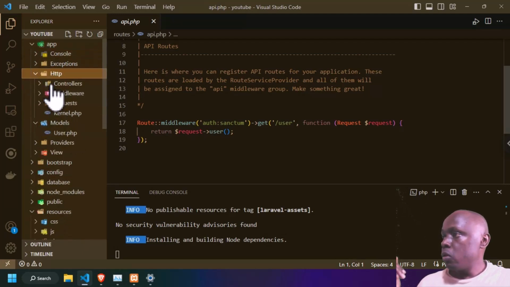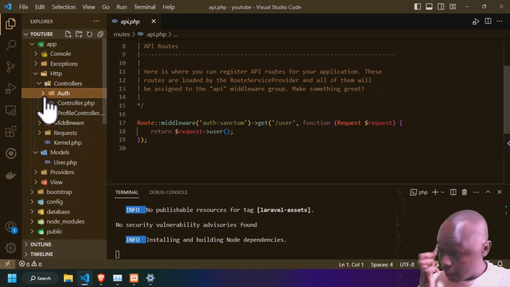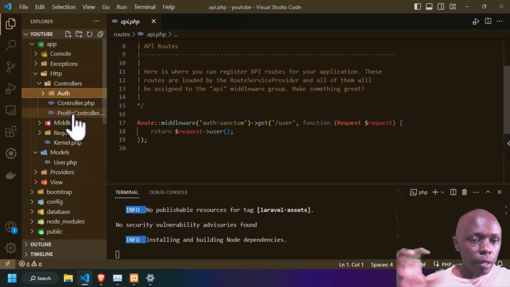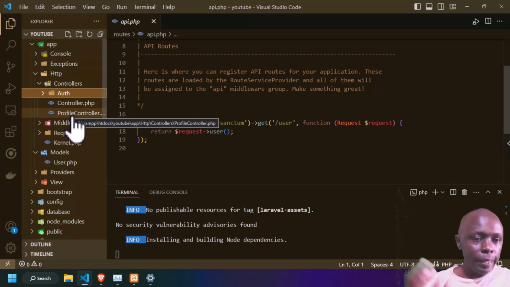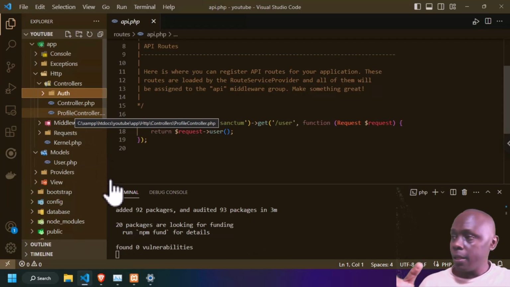So at HTTP we have the controllers. This is where you'll be able to create all your controllers, that is your login. As you can see, we also have the auth controllers. These are responsible for both login and logout sessions that a page will require if you want to look at a specific page.